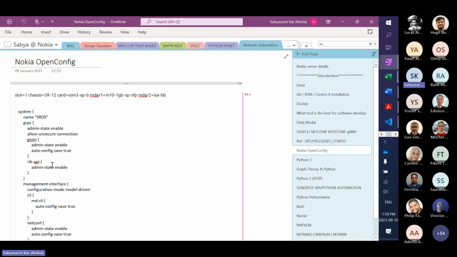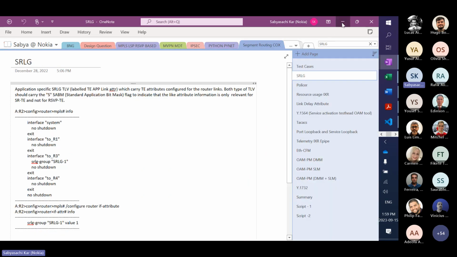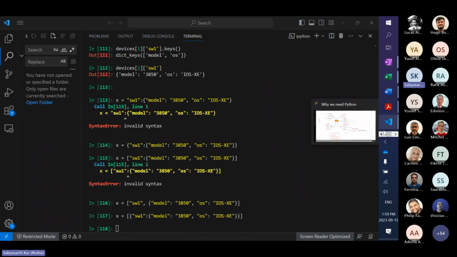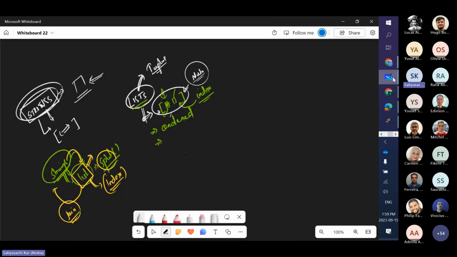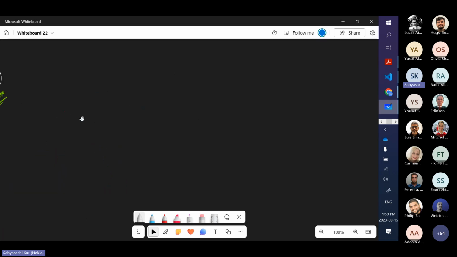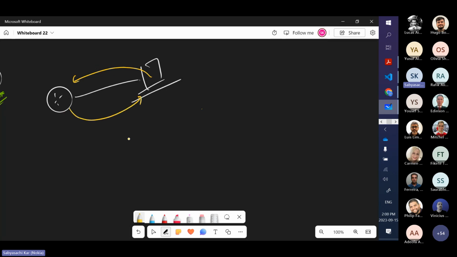So whenever we are accessing a device, we need to understand what kind of information we are getting. Is it a string, a dictionary, or a list? You have a device, and you have a development environment. From this development environment, you use PySROS or Netmiko to access it and get the information. What kind of data structure did you get from the device? It's a string. Exactly, it's the default configs.